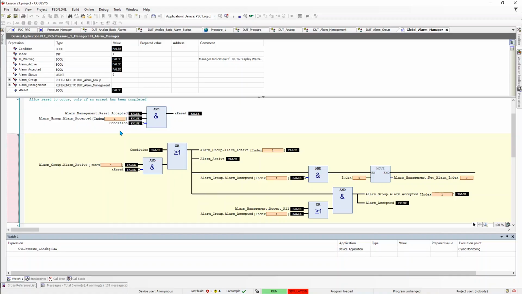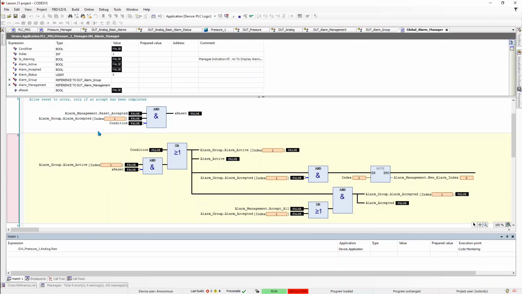Now, what I haven't shown in this lesson is how you then interface all this stuff with the Codesys alarms management system, and I'm not going to do that because it varies so differently to other PLCs and other WinCC SCADA systems, like Siemens WinCC. It's not really beneficial for the structured side of this course.